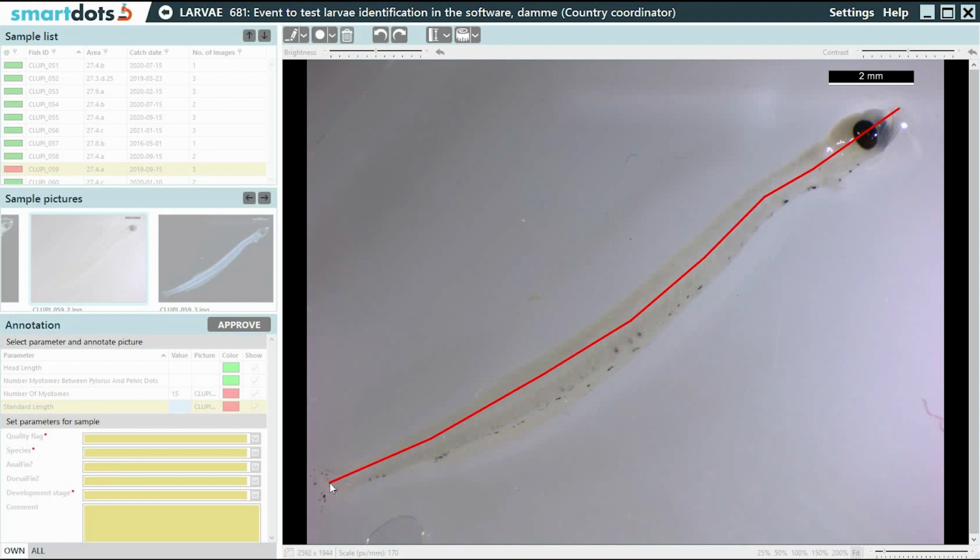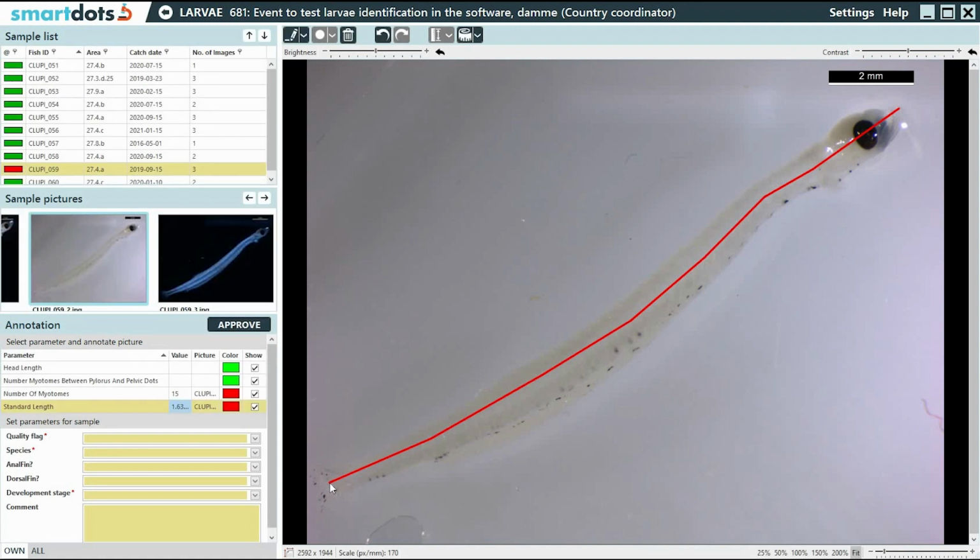Note again that on the left all the panels are gray, so that means I'm still in the measurement. I'm at the end of the larvae, I click again on the left mouse button, click on the right, all the panels become the normal color again, and this means I finished my larvae measurement.